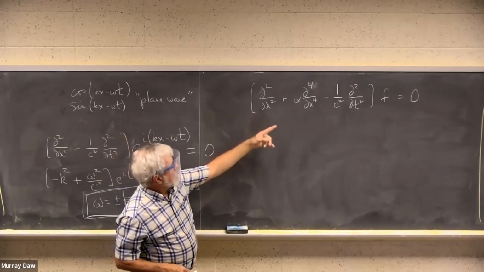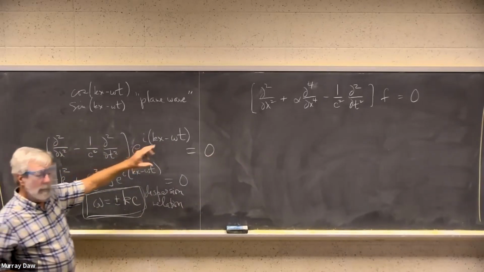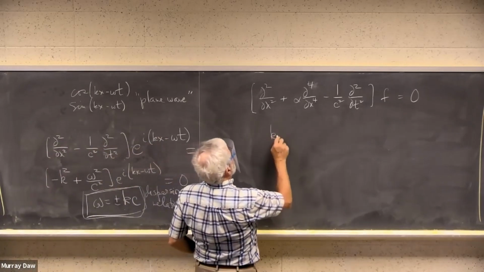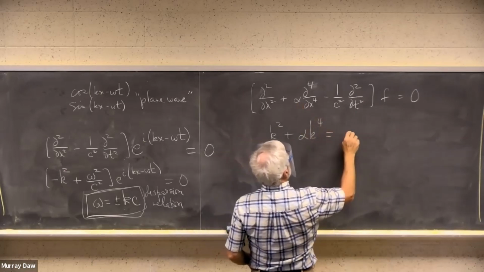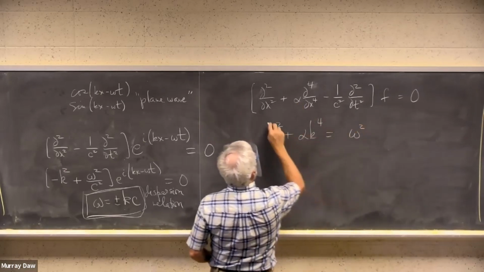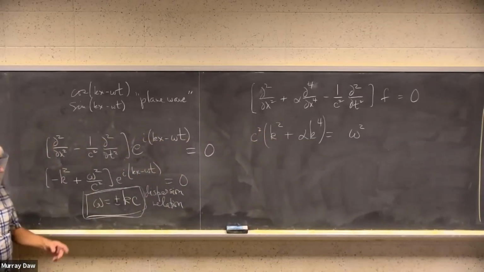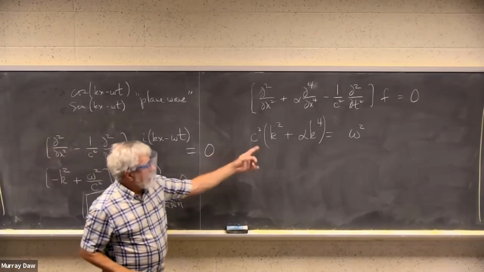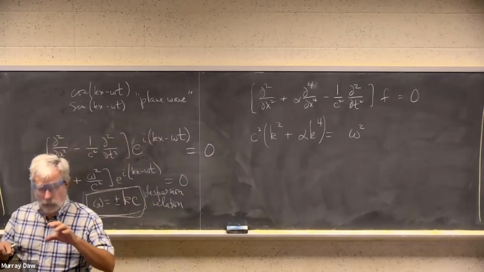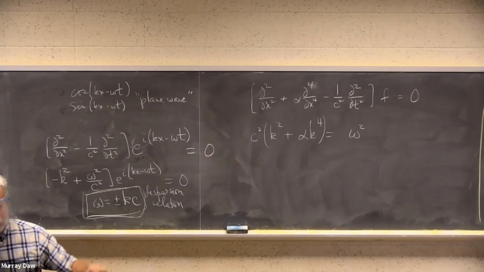What happens here now, if I substitute a plane wave, it's still going to be a solution. If I substitute that in here, I get k squared plus alpha k to the fourth, alpha some constant, is equal to omega squared. Like this. And now I don't have that simple relationship that omega is just proportional to k. Something more complicated. So I'll have a different kind of behavior, a wave propagating through a thick rod down the length of a thick rod as compared to a thin wire.